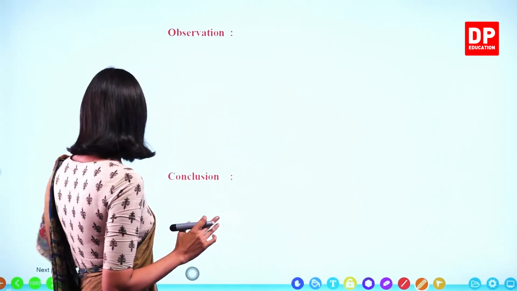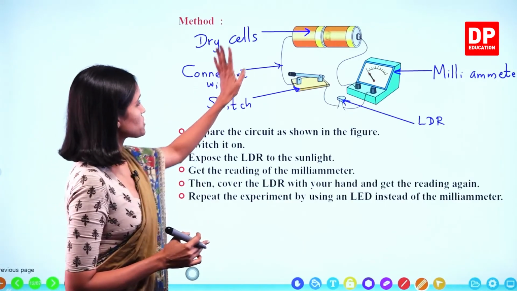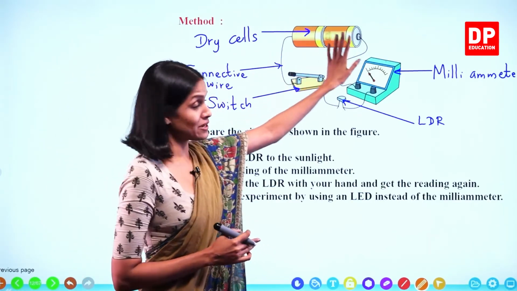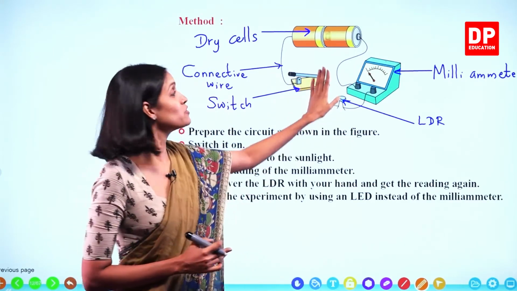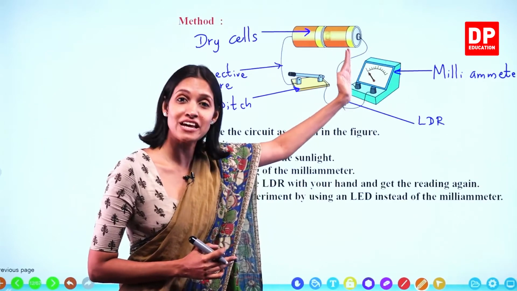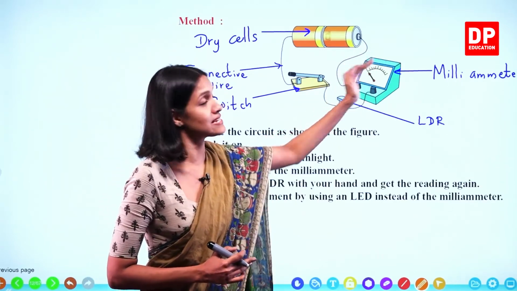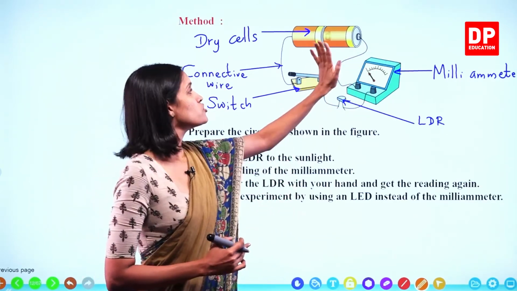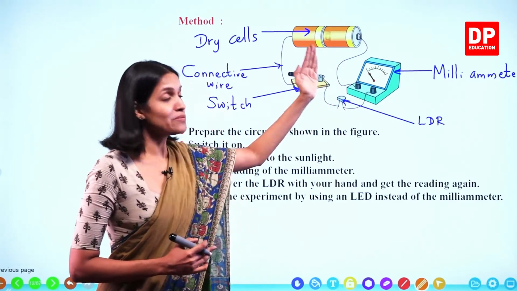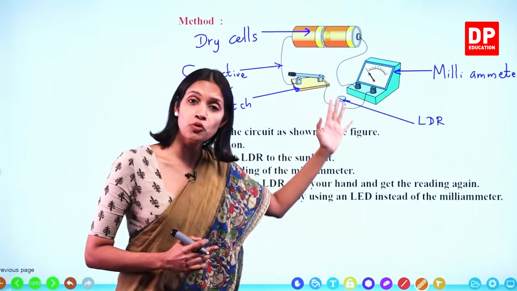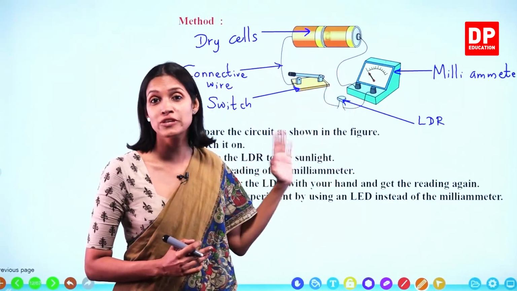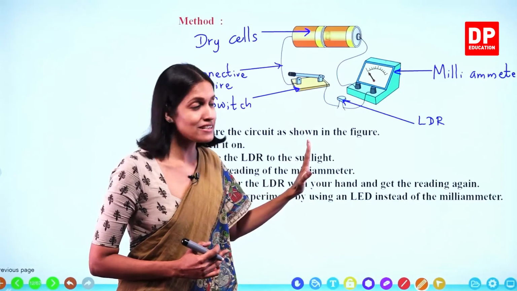Right. So you observed what happened, children. This was a very interesting experiment, right? So what did we observe? First of all, when we connected the milliammeter indicator and directed torch light, what happened to the milliammeter reading, children? The milliammeter reading increases, right? So you all know if the milliammeter reading increases from what it was before, it means more electric current flows through the circuit. Right, children?